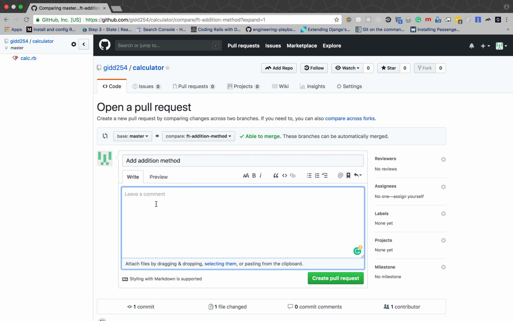Then we just need to give a brief description of what this method does, or what we want to propose into the master branch.